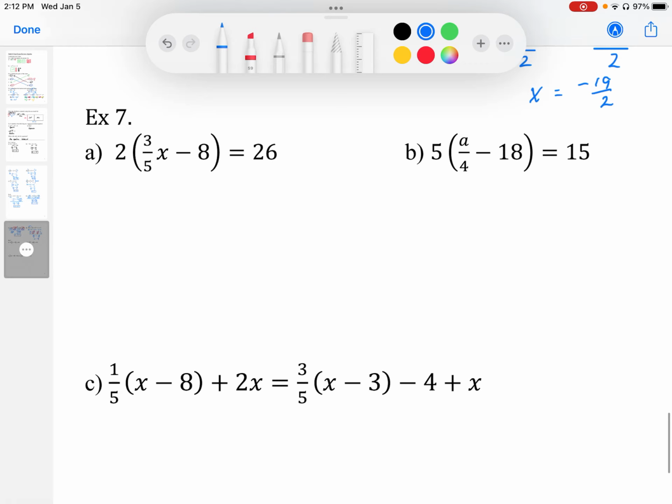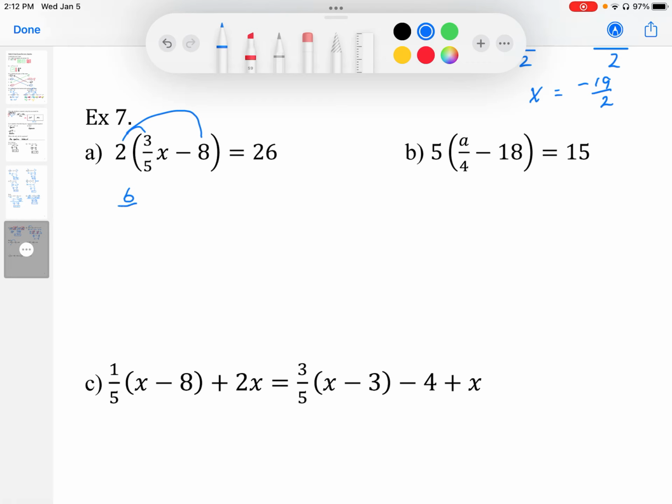Here we have fractions and brackets. It's always a good idea to get rid of the brackets first before we get rid of the fractions. Now we could do it the other way around, but it's a little bit harder to keep track of. So in general, what I'm going to do is I'm going to distribute out the brackets. Now when I multiply fractions, times is only on the top, so I never multiply the denominator. Times on top, divide on bottom.